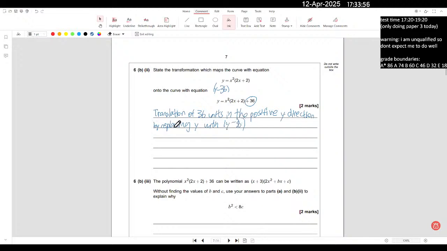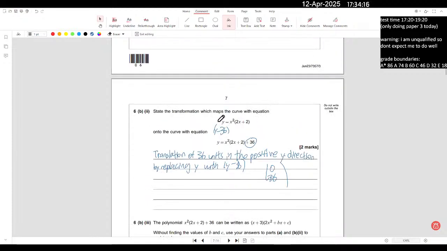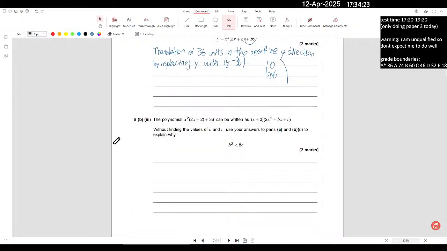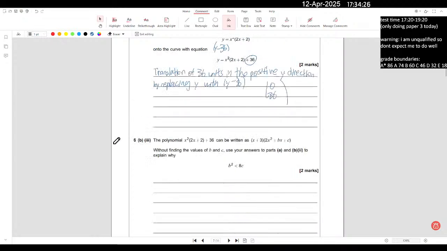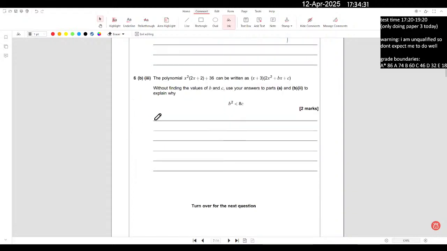Need vector notation. Do I? I didn't learn to do vector notation. Well, I'll just write that anyway, even though it's not something that I learned how to do. I do remember the GCSE video. I got -1 for not writing the vector because they want the vector for some reason. I don't know why they want it, but yeah, I'm just gonna write it out. Who the hell cares? All right.